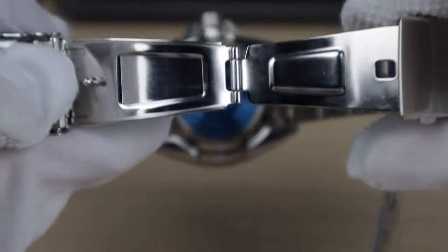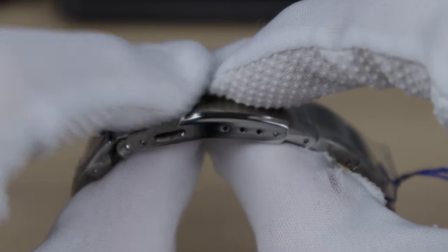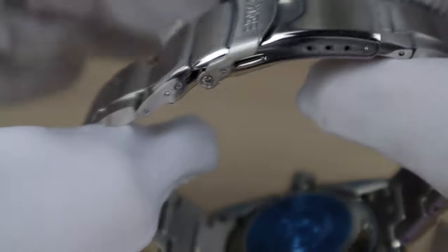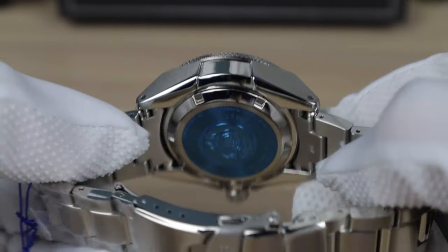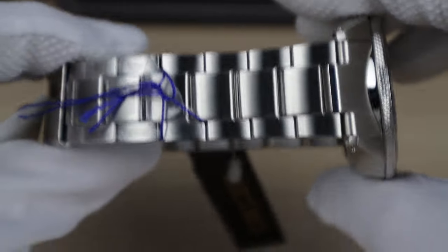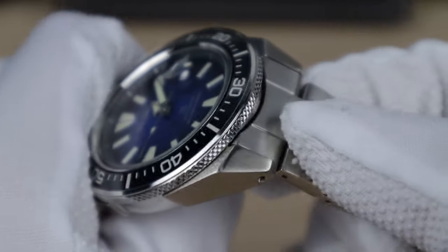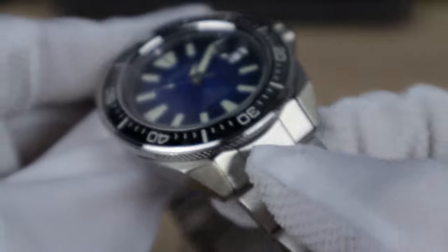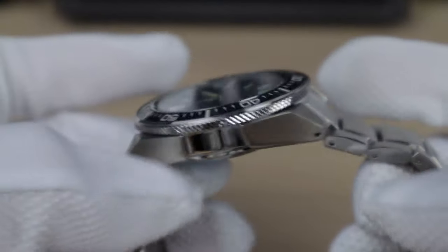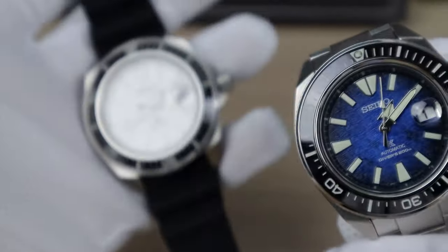And the bracelet — since we're here — stamped, terrible, not a fan, but it has that nice Seiko sound. Not really a fan of these flip-overs anymore, getting spoiled by the amazing non-flip-over ones. We've got solid links, pin and collar system, solid end links. Very nice. Drilled lugs — very nice. But the bracelet is not the greatest and doesn't fit exactly well. You see that? Some people are saying the lug shape is slightly different from the old Samurai — micro differences causing this. Bracelet is not the greatest anyways. I would wear it on a rubber strap.